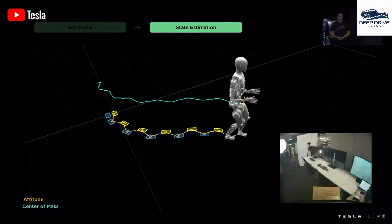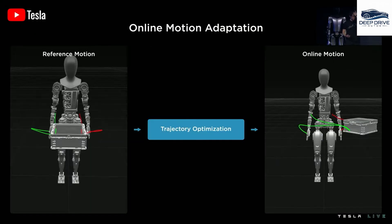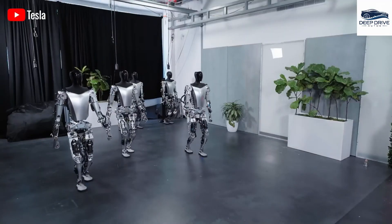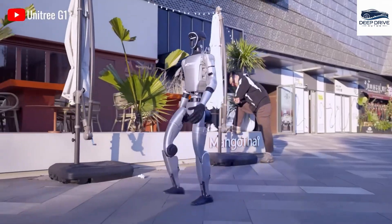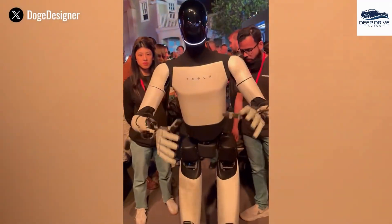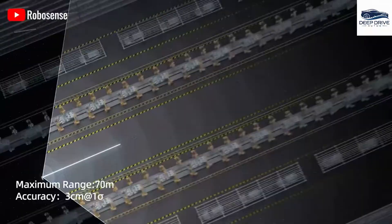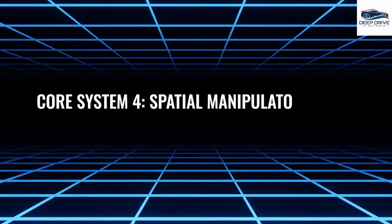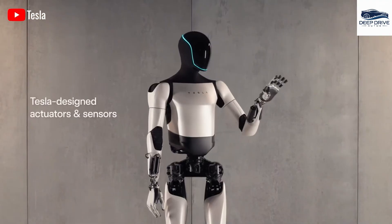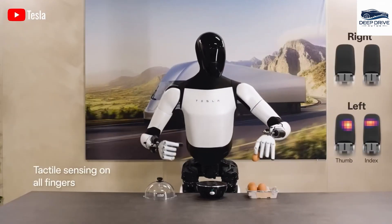Transitioning to specific methodologies, the reactive approach employs sensor data to detect changes in the ground, prompting the robot to make real-time adjustments to its motors to ensure stability and maintain surface contact. Conversely, the proactive method entails scanning the terrain and utilizing historical data to predict changes, enabling the robot to plan its next steps more effectively and advance overall movement precision. Spatial manipulators equipped with end-effectors are essential for a robot's ability to interact with objects, providing dexterity akin to human arms.